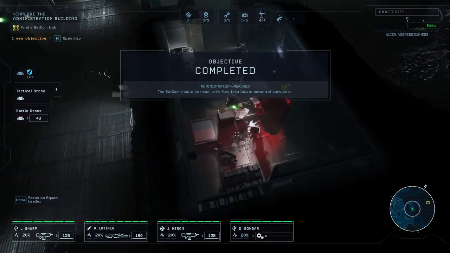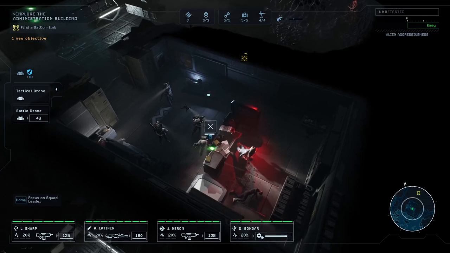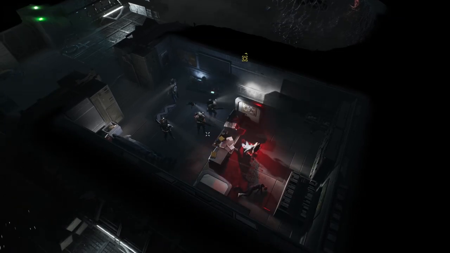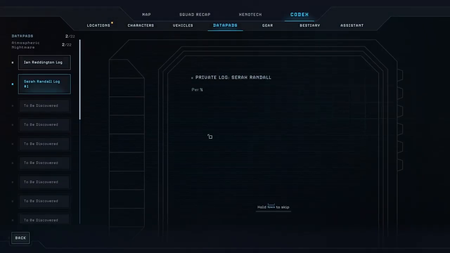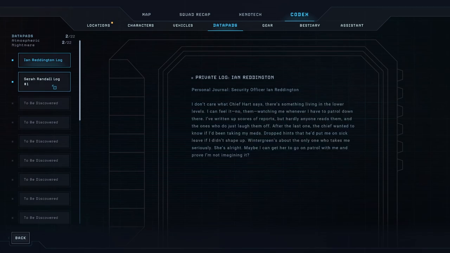All right, recover that data pad. I found something. Looks like a data pad. Sarah Randall. Hold on. Who did you say was all right? Wintergreen.